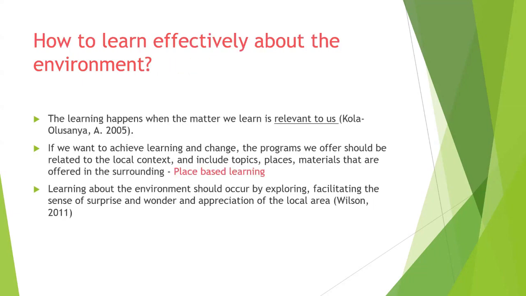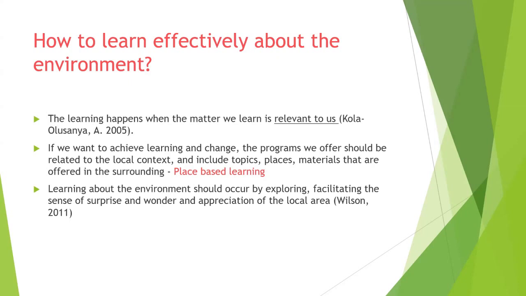There are some important recommendations about the ways we can effectively learn about the environment. Of course, learning happens when the matter we learn about is relevant to us. It should be familiar to us, and it is the best if it is related to our immediate surrounding. If we want to achieve learning and change, the programs we offer should be related to the local context. They should include topics and places and materials that are offered in our surrounding.